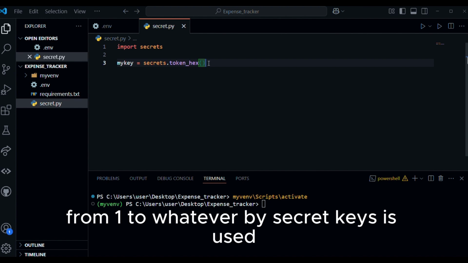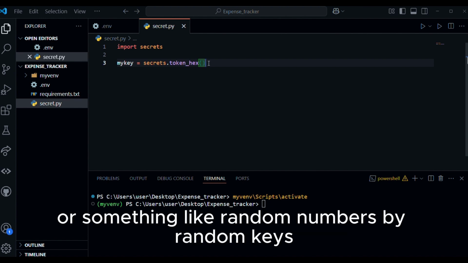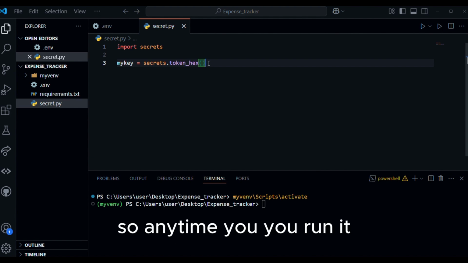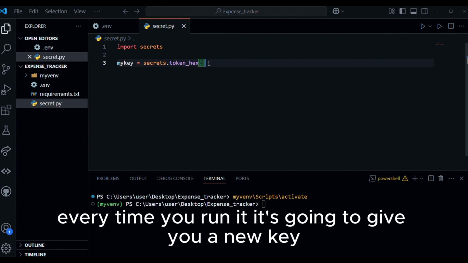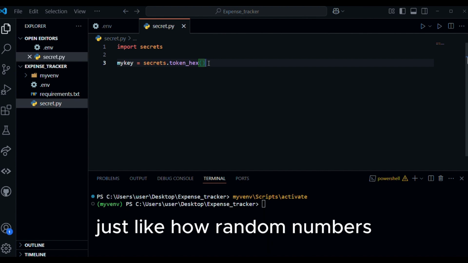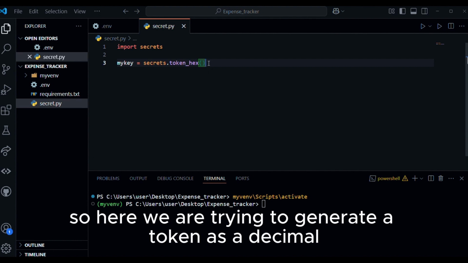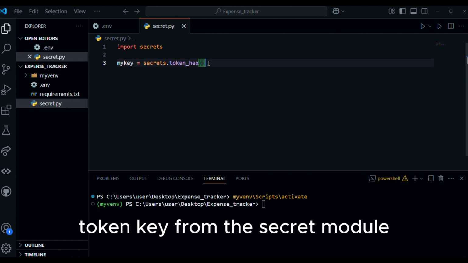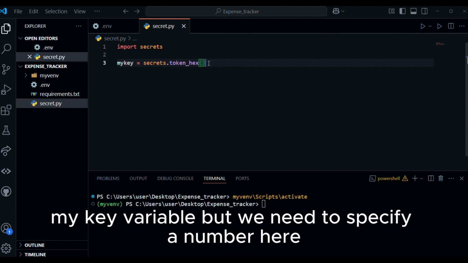But secrets is also used to generate something like random numbers, random keys. So anytime you run it, it's going to give you a new key every time, just like how the random module also works. So here we are trying to generate a hexadecimal token key from the secrets module and keep that particular result inside the my key variable.